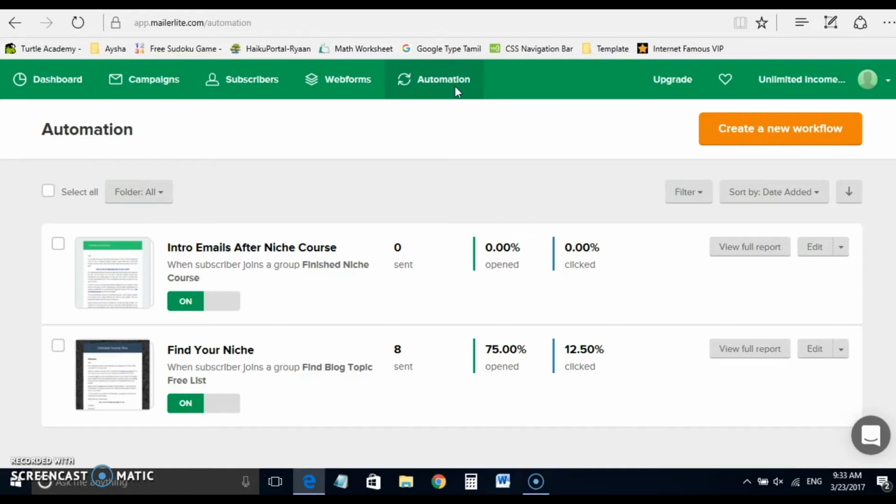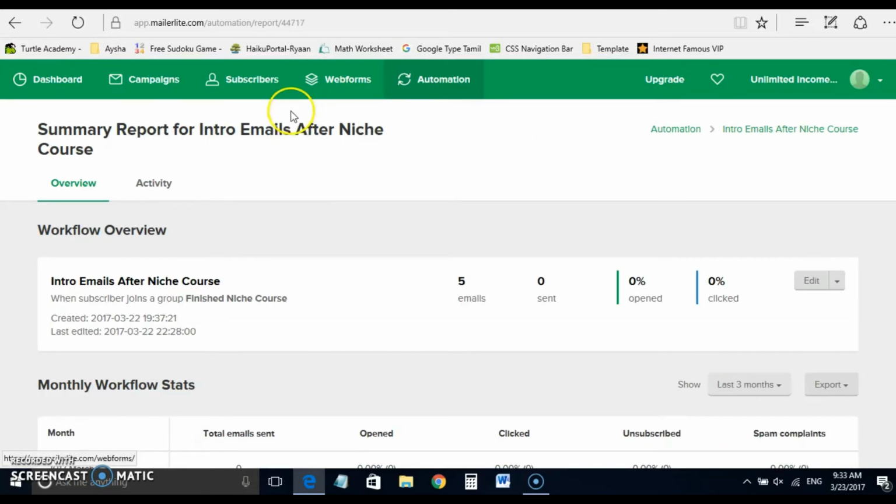Well, there are two ways you can do that. The first way is to have it as the first email that they get from you when they sign up to your email list. Let me show you an example. Okay, in this workflow, that's not what I wanted to hit. One second. All right, let's go to edit.